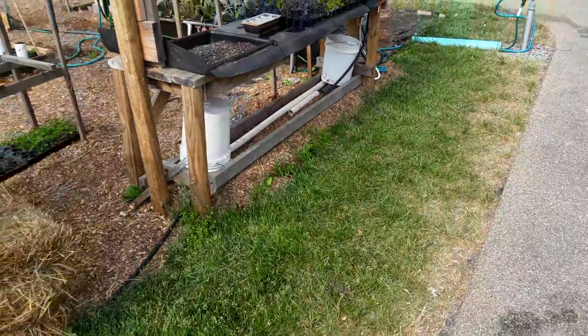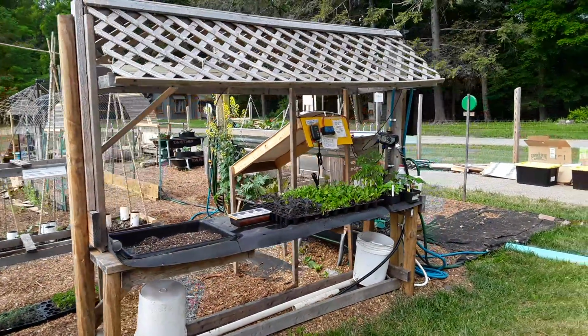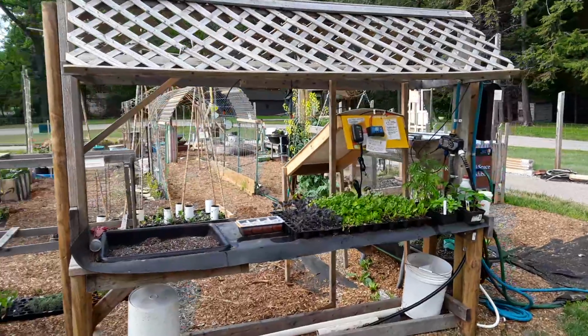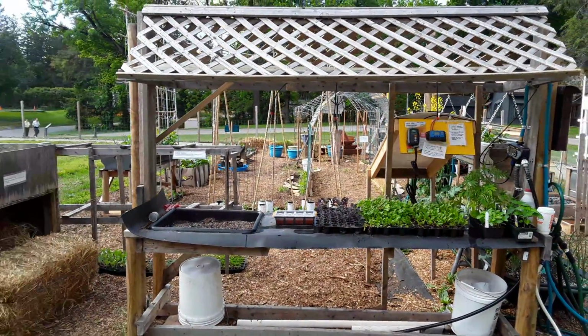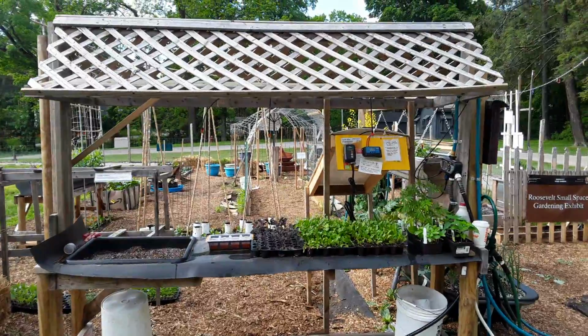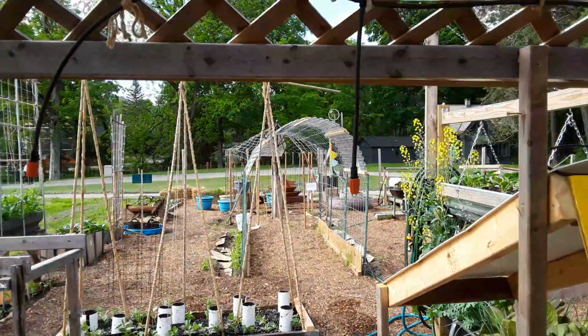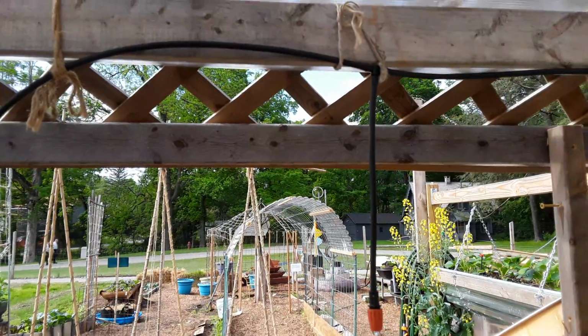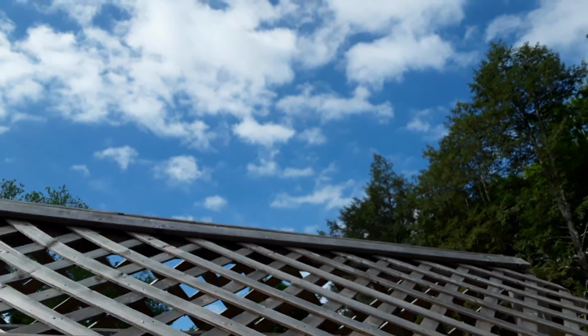And this is coming up into the potter's bench. I like to show people systems for maximizing the efficiency of growing their own food. So this is a lath house. It's 50% shade from the lath. And underneath is a plastic cover so that rains don't wash out the seedlings.